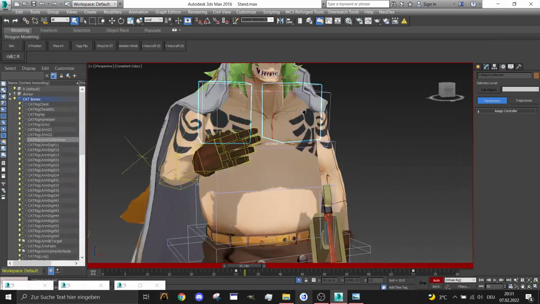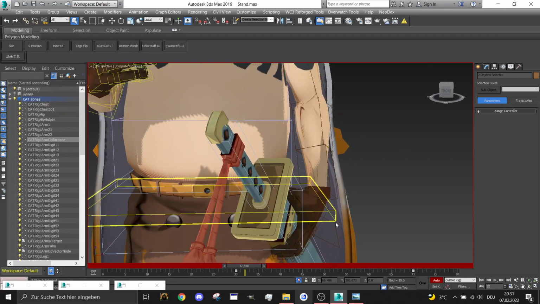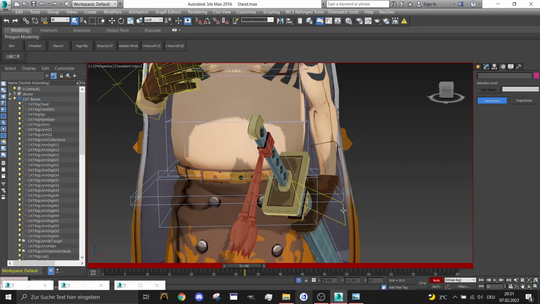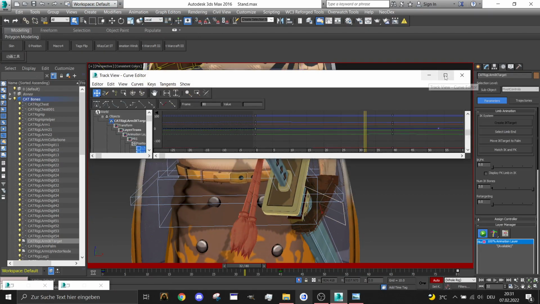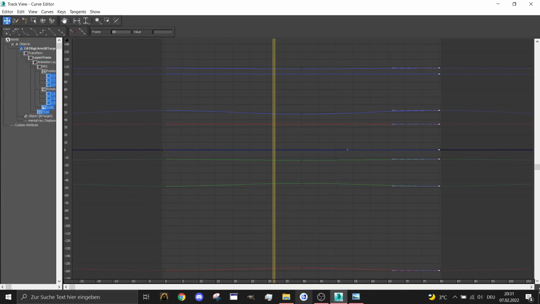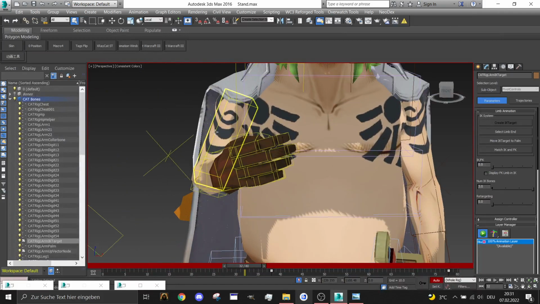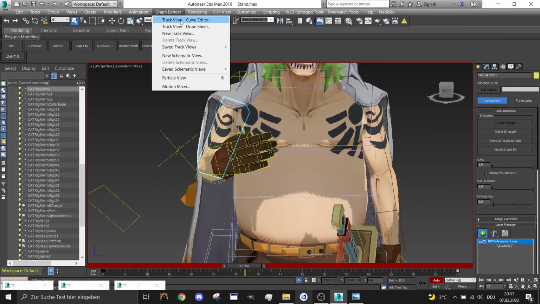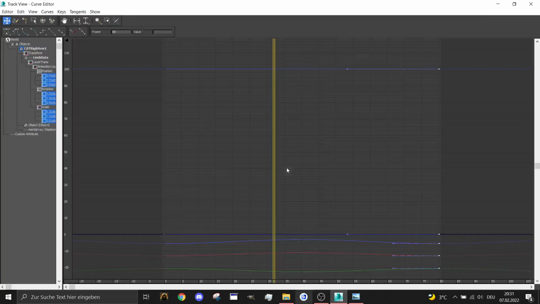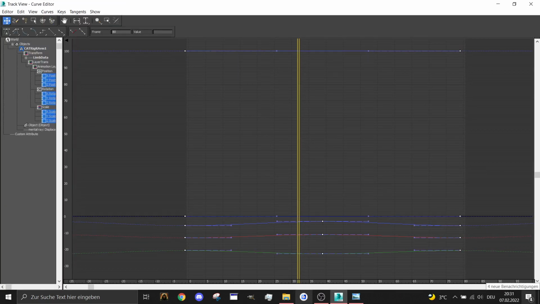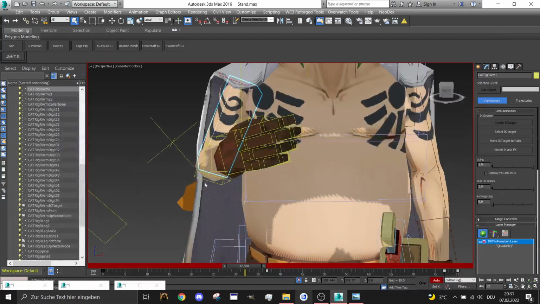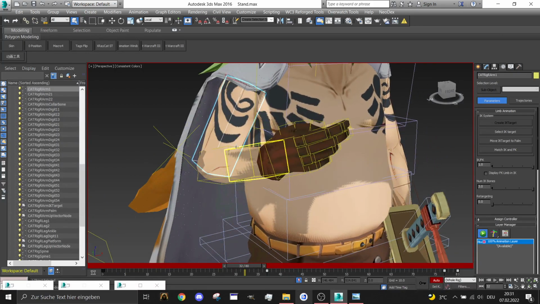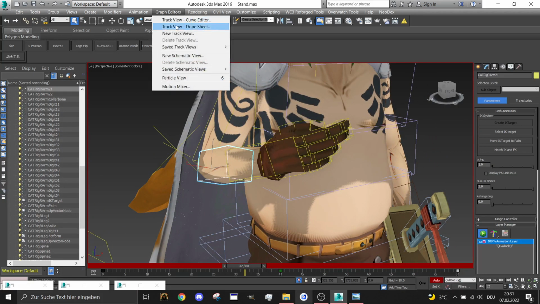Like that. Then we're gonna select our arm here and, because it's the IK arm, we go 2 times left like that, and we're gonna select this arm here and go just 3 times back, selecting our knee, not knee, sorry, our elbow here.